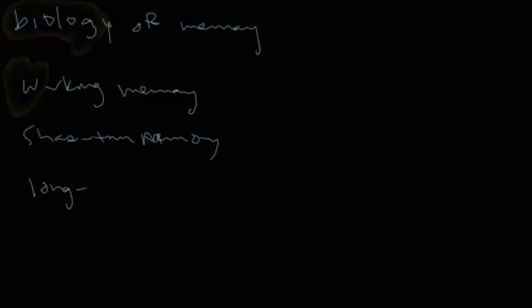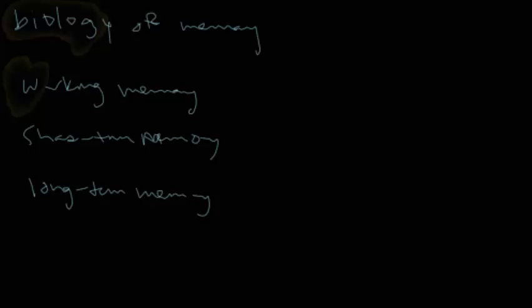So for the sake of this, I'm going to divide memory into 3 different parts. So I'm going to talk about working memory. Okay, so that's if you need to remember something for a few seconds, and then short-term memory. Okay, and that's going to be like if you need to remember something for a few minutes or a few hours, so a little longer than working memory. And then, of course, what we want for the MCAT exam is long-term memory. So that's a few hours to the rest of your life in terms of temporal scale.